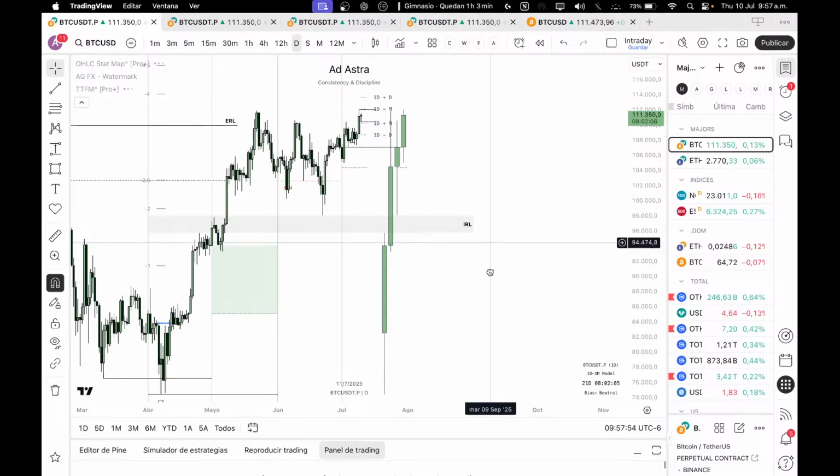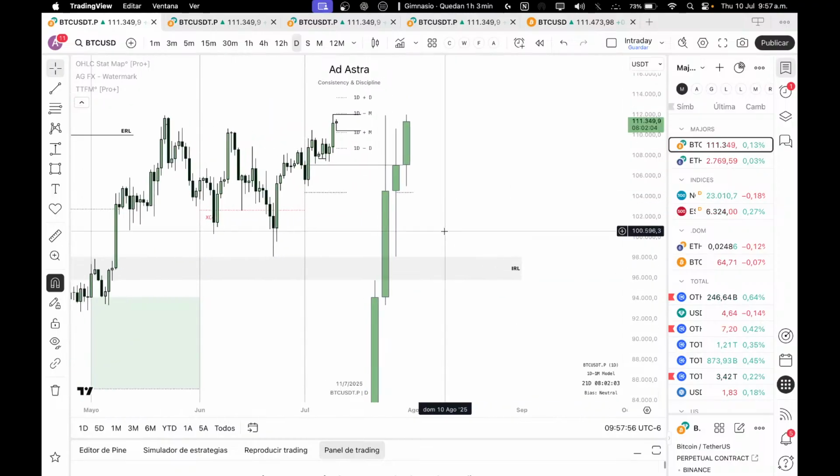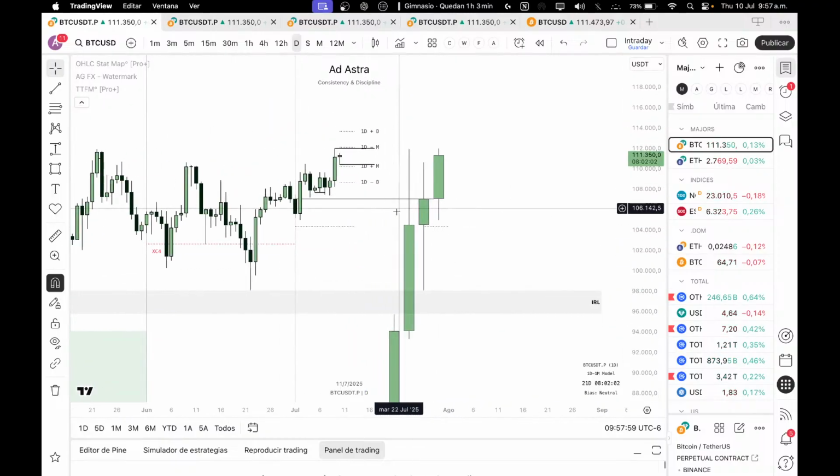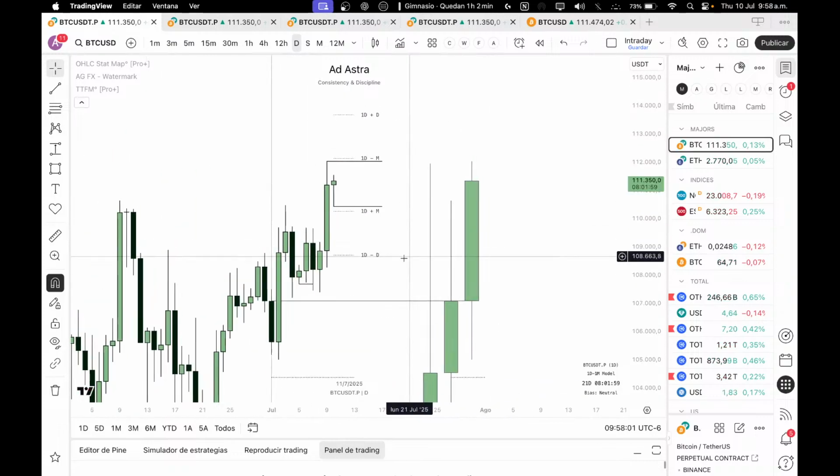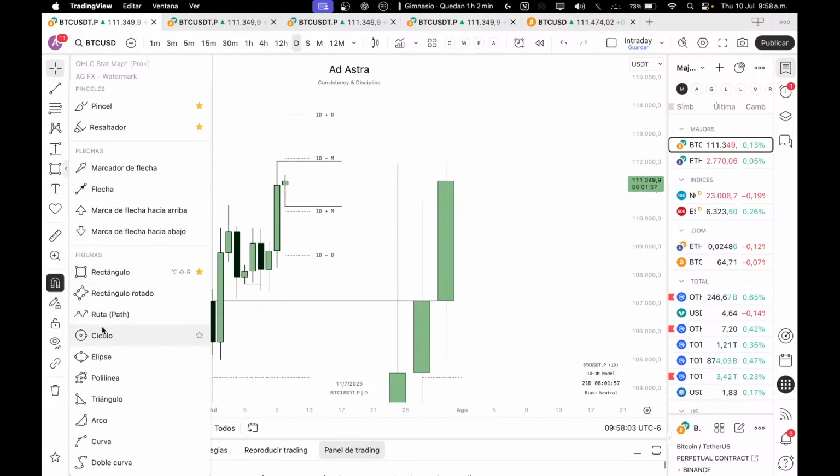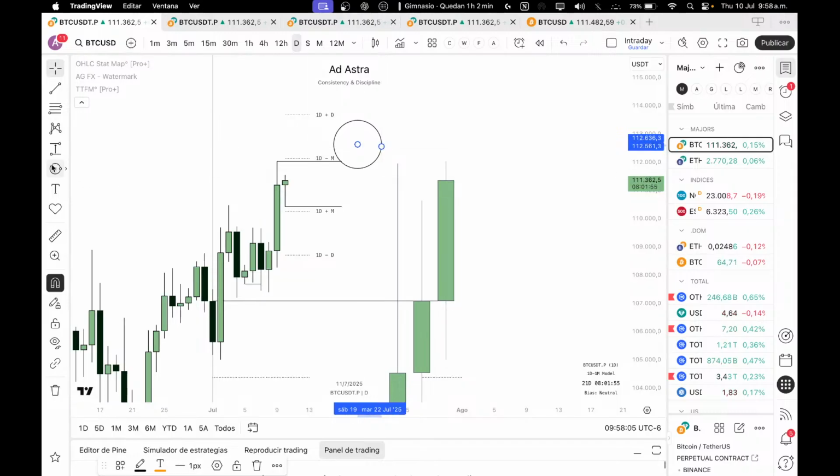Really simple. And with Bitcoin, same. I mean, the situation for me is really clean here. It's just waiting for these two swings. H1 shift here and H1 shift here. If we get the H1 shift to the upside, great, I look for longs. If I get the H1 shift to the downside, great, I'm going to be looking for shorts.